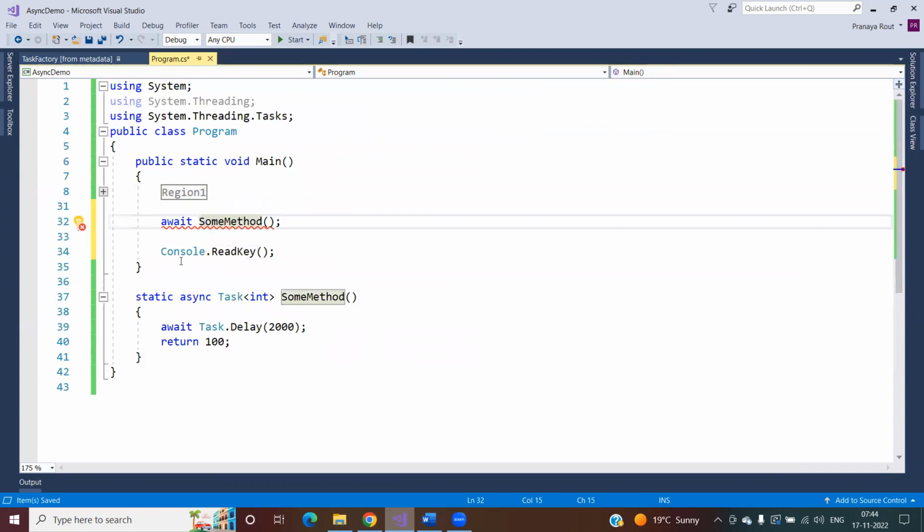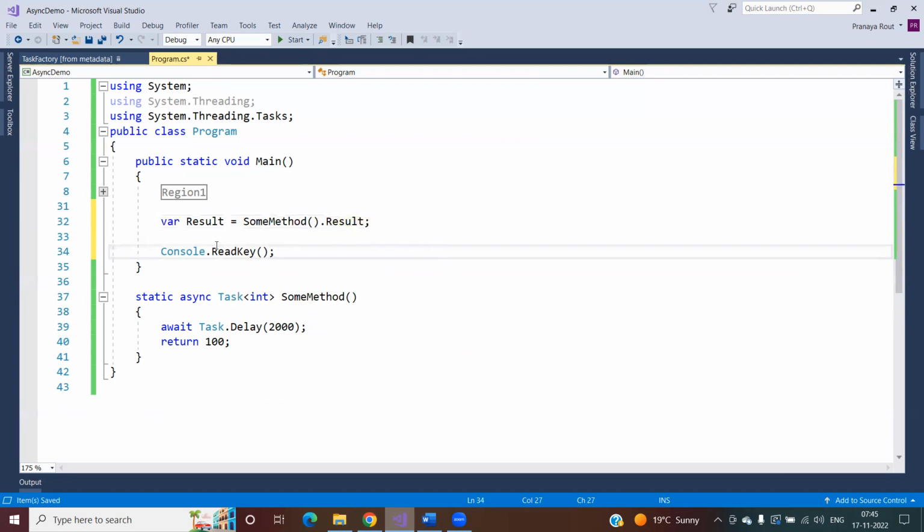No. Why can't I use it? Because it is not an async method. It is not an async method, but I want the result. I don't want to just call this method. In this case, I will call this method, right? The method execution is going to happen. But what this method is going to return, that I also want here. Then what do you need to do here? So in that case, you can write var result equals to some method dot Result property.